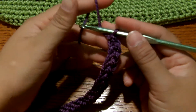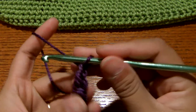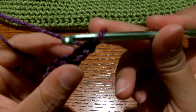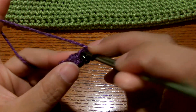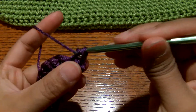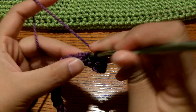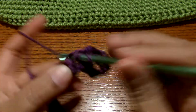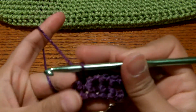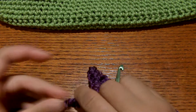I'm back now with my 45 single crochet foundation chain. After that, chain one and turn your work. On the first chain, make two single crochets — one and two. Then single crochet all the way to the end of the row. Just single crochet to the end, and I'll meet you there.